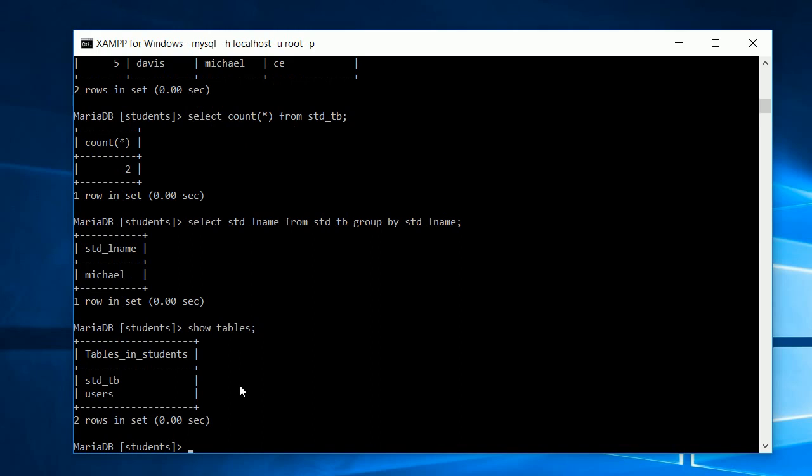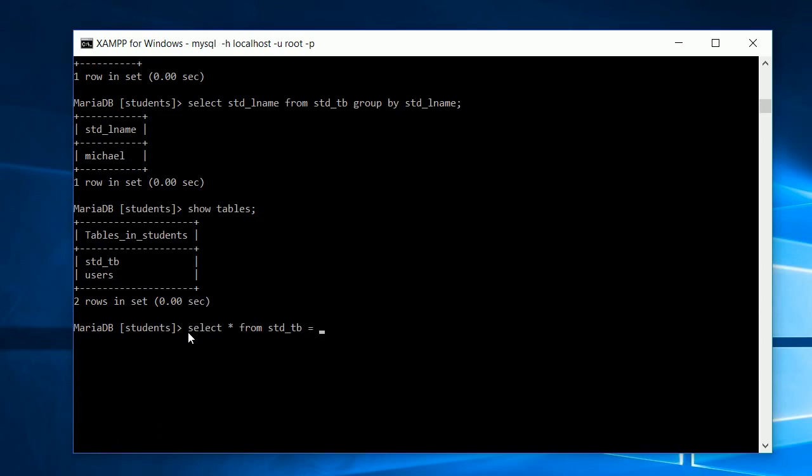We can simply say select everything from student underscore TB is equal to the other table, which you may give a name. So here we shall be saying select everything from, then come here and specify the table name.